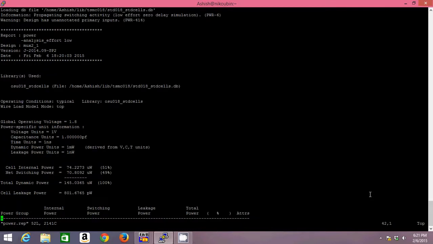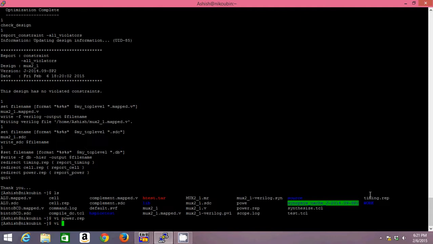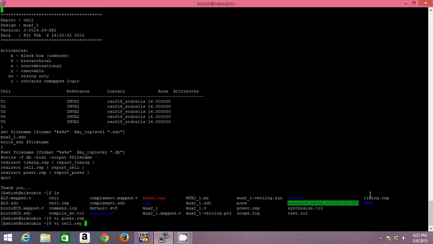Power report. My design has a cell internal power of 74 microwatt, switching power 70 microwatt, total dynamic power is 145 microwatt, and the leakage power is 801 picowatts. So my power report is complete in all aspects. I'll get to know about my leakage power as well as dynamic power. Then comes the cell report, which will give me the idea about my area being consumed.